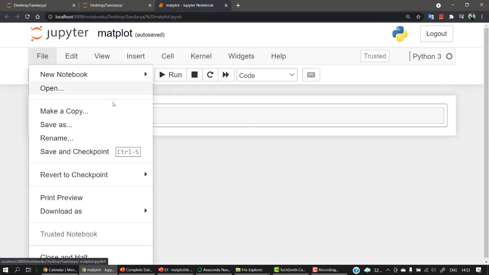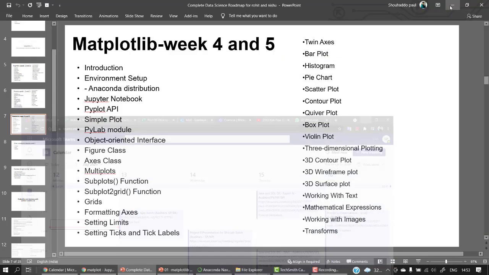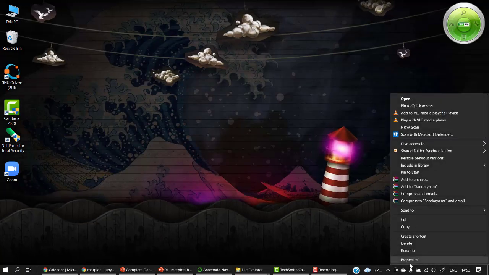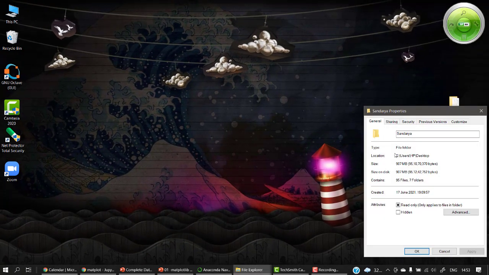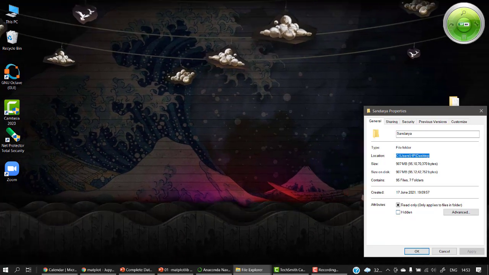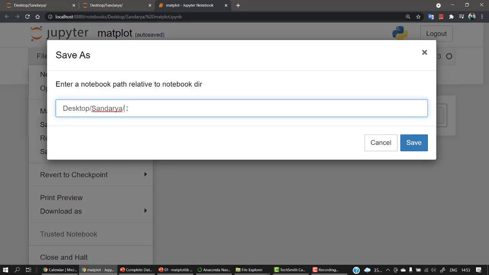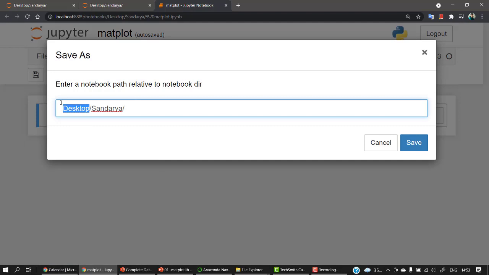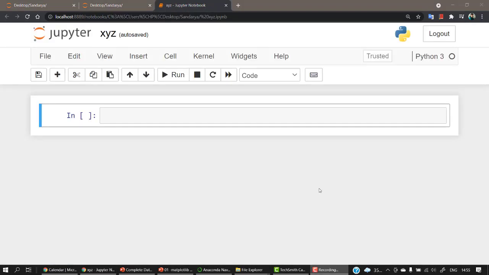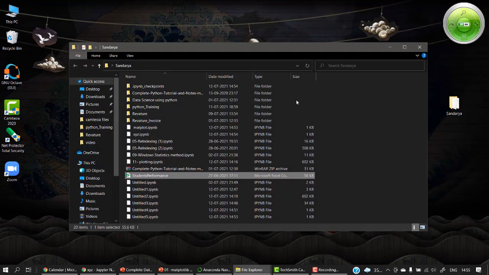Suppose we don't have the path: go to that folder, right click it, and take that particular path and then you save it. I'll show you that operation as well. So this is the folder. You can go with properties, you'll get the location. You can copy this location, you can store it. Suppose I copy this location and I'm going here. I want to save it as already there, I don't want that, so I just kept it there. So this is the normal way to save that particular file. You can observe it saved in that particular folder. Now if you go back and check inside that, it will be available.